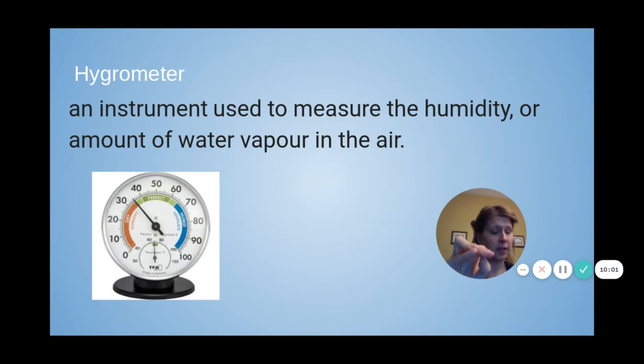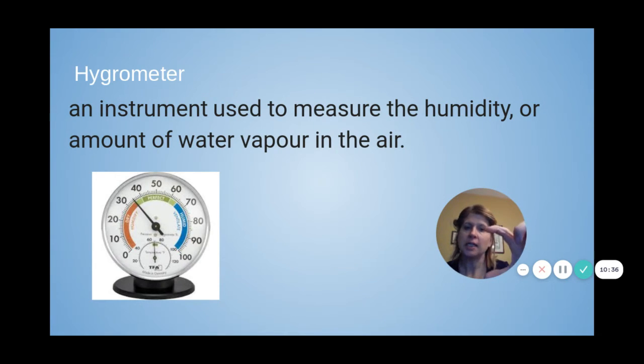And that of a hydrometer, which measures the amount of humidity or water vapor. All right, let's think about this. A thermometer measures the amount of heat, or thermal energy, that's coming off of the Earth's surface or atmosphere. We have a barometer, everybody put your arms up, which measures the amount of air pressure. Then we have an anemometer, which measures the wind.